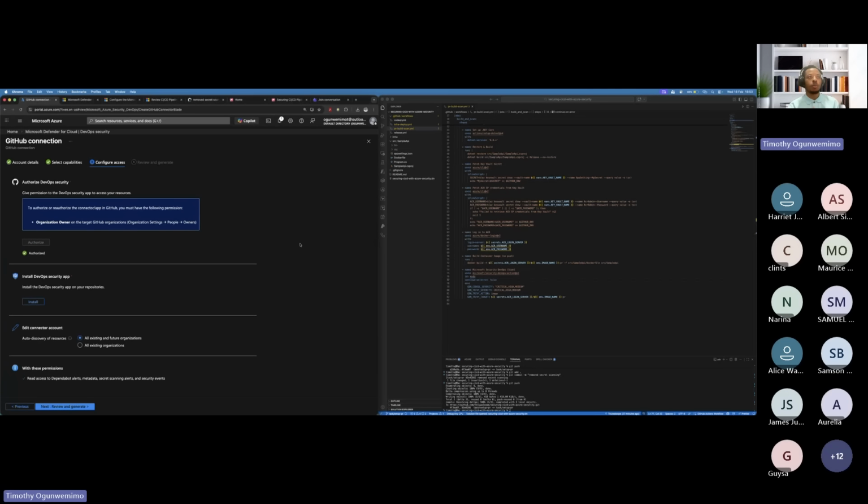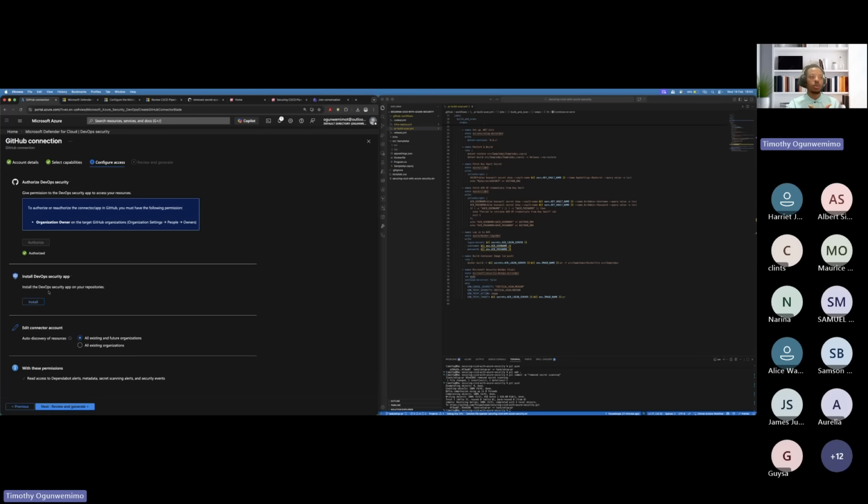Because I have GitHub opened in another tab, that was why it authenticated for me like that. If I didn't have GitHub connected, or if I had cleared my cache or deleted my GitHub token in my browser, it would have taken me 2-3 steps of connecting to GitHub itself, doing the 2FA and everything. We don't need secrets, you don't need a client secret and password for all those things.